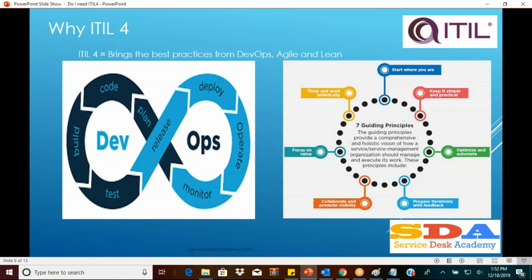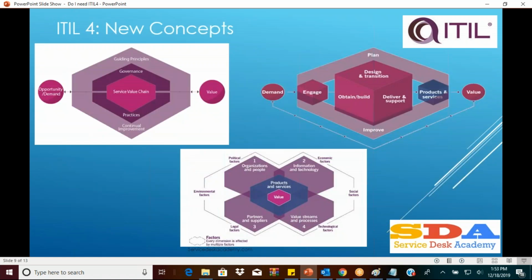We are working with cloud. We have lots of new technologies, right? So with the progression of technology, we also have to provide better guidance for the IT infrastructure. So that is the reason why ITIL 4 has been launched, and that is the reason why we should go for ITIL v4 certification, because we are going to learn the best practices.